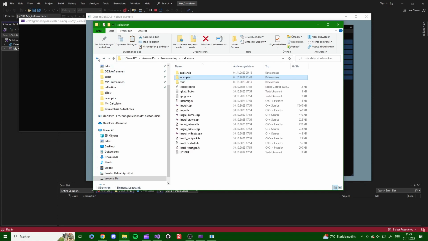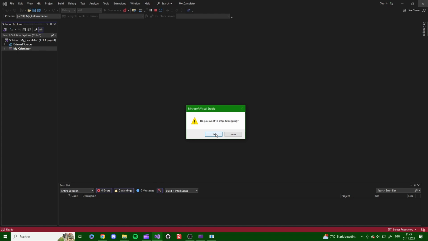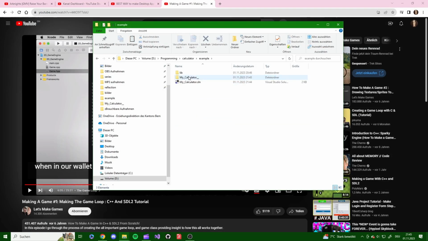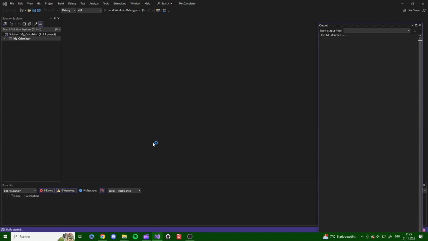And I can simulate this by changing that. For example, I just take the S from examples away, and because I have Visual Studio open, I quickly close it. I can change the name, and when I start Visual Studio again, you can see we get some errors when we debug our project.